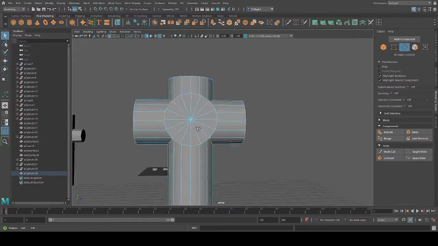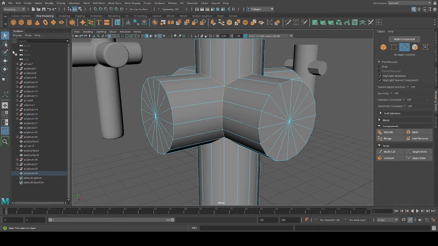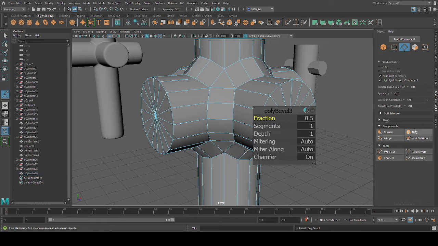And after you have everything selected, then again you can bevel it in these components here, right? And then maybe 2 segments is okay. You can adjust these fractions as you want, or something slightly similar to this.